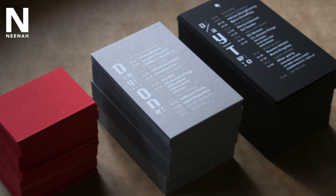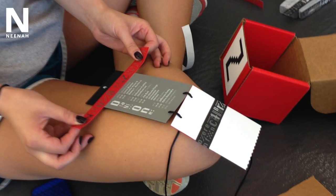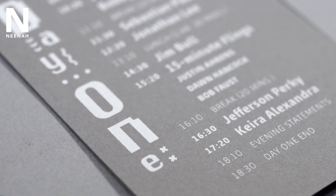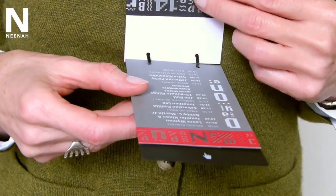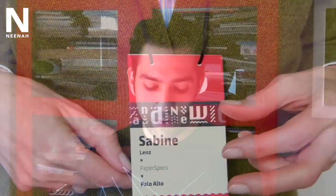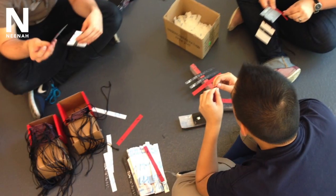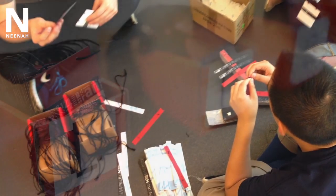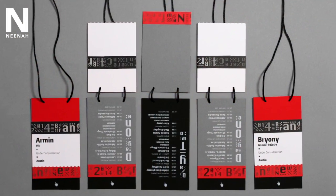We started playing with the idea of layering different papers and the stickers that we were going to produce. Because it was a 2-day event, it was the first time that there was more information to convey for the schedule. So we're like, what if you have the schedule on you, but it's easy to access? So when you're looking down and you flip through it, the schedule is printed upside down, but when you read it, it's the right side up. And then we bought a black ribbon instead of the typical lanyard, so that we could do really small punch holes and have a nice overall feel.